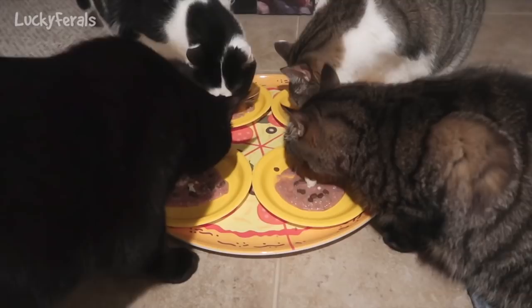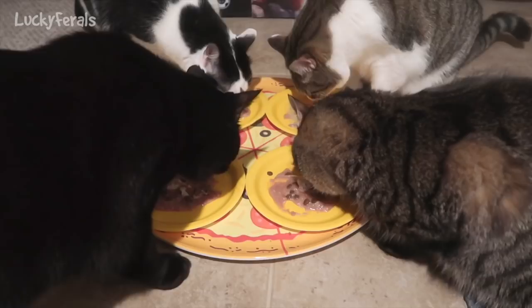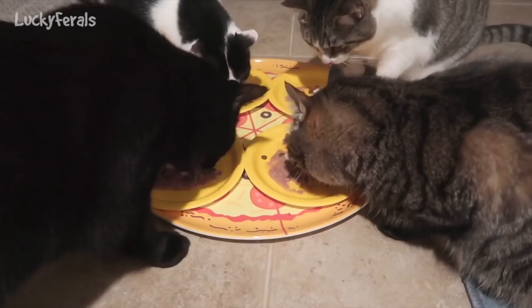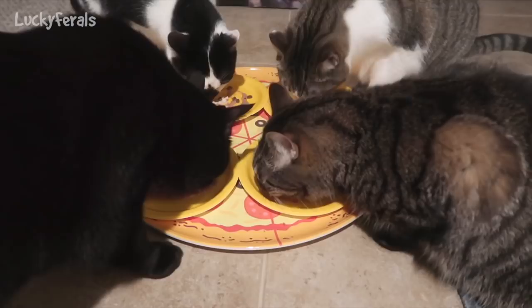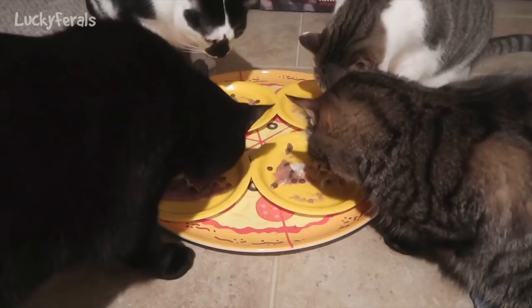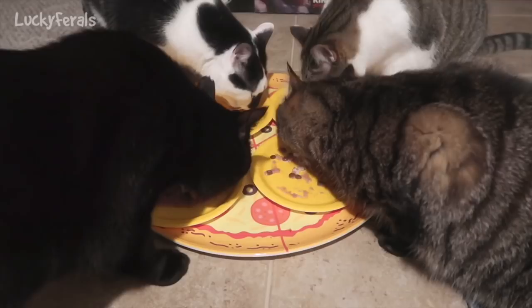Same thing goes for the half of Simba's breakfast he didn't eat — I thought I'd give it to him before I left, but Hydrox ended up eating that too. So the two of them should be very hungry. It's not a bad thing if they skip a meal — they get plenty of food on a regular basis. Skipping a meal or even two meals here and there won't have a negative effect on them. If anything, it has a positive effect, because in nature cats don't always have a successful hunt and might go a day or two without eating anything.